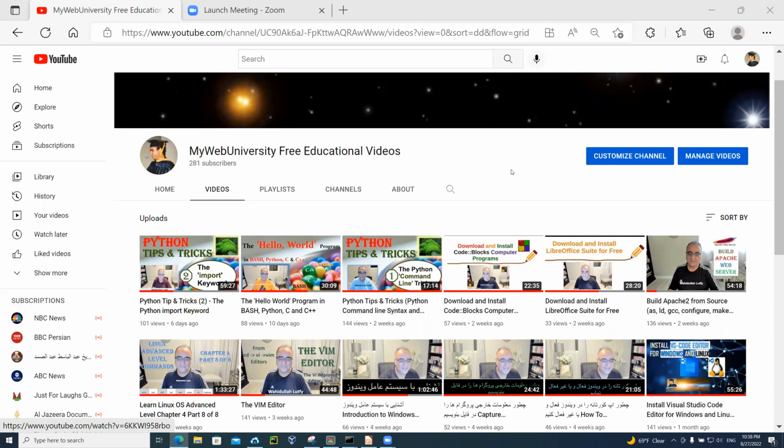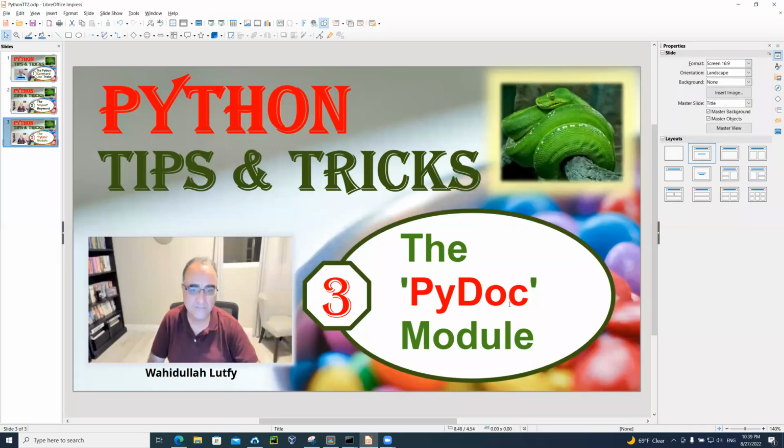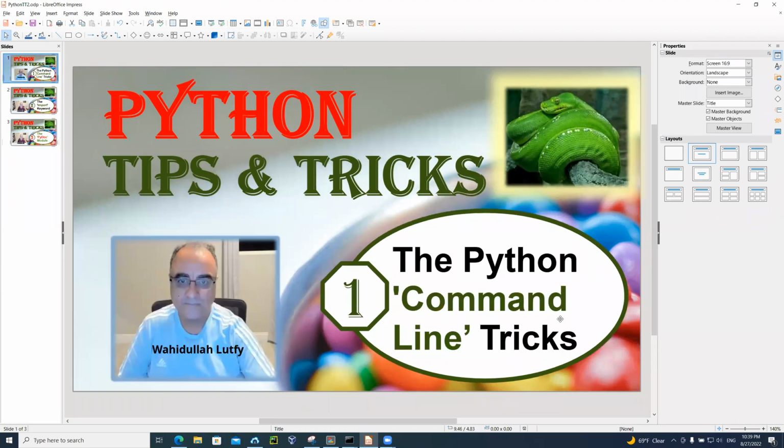Today in the series of Python tips and tricks, I'm going to do Python tips and tricks number 3. On number 1, we showed you how to run a number of command lines with the python -c command. And in addition, we went inside the interpreter and showed you how to do some kind of range and for statement and other functions. And we also showed you how to get help inside the Python interpreter, which I'm going to review quickly before I do number 3 today, which is the Python 3 PyDoc modules.